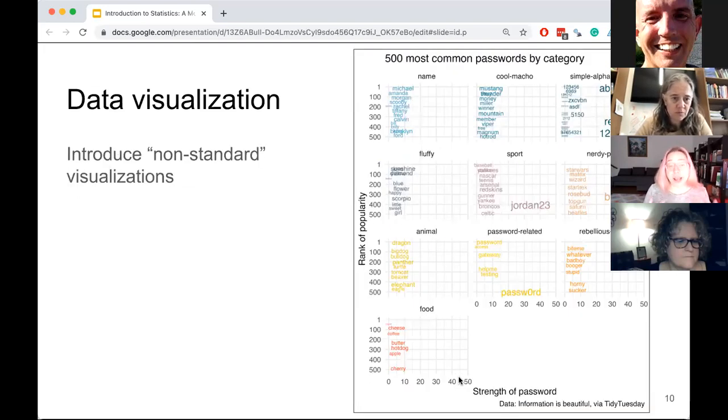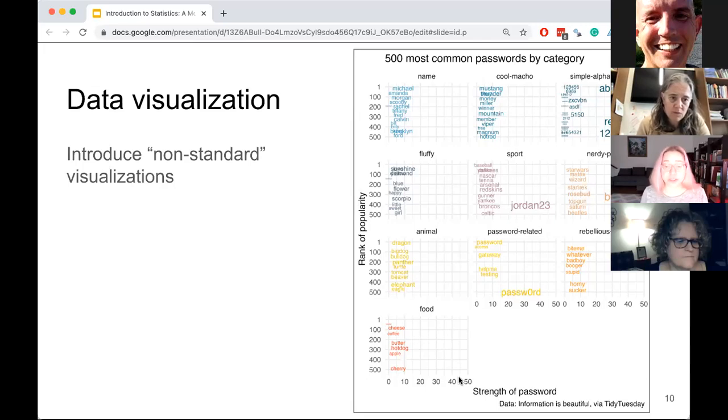And importantly, I think, introducing non-standard visualizations. Now, by non-standard, I mean not perhaps standard to many introductory courses. There's nothing very outrageous about this visualization where we have the most common passwords. This was data based on hacked passwords. But you can see, for example, that the data points are represented as the passwords they are, as opposed to just points representing data points. And they are clustered for particular issues. So again, there is lots going on in a single visualization.